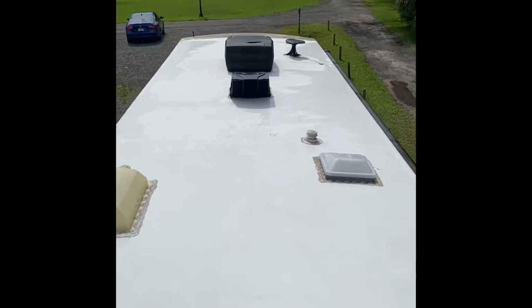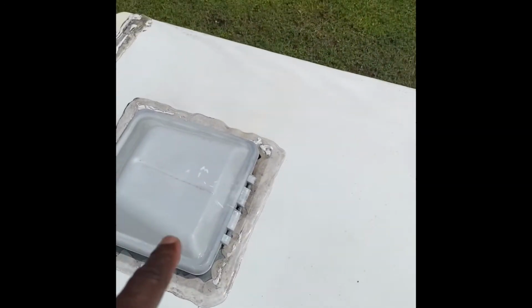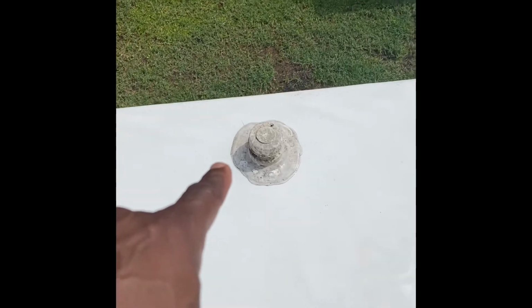Got it, there it is. Now, I got my Max Vent cover to put there, and I'm also gonna put some vents for the toilet.